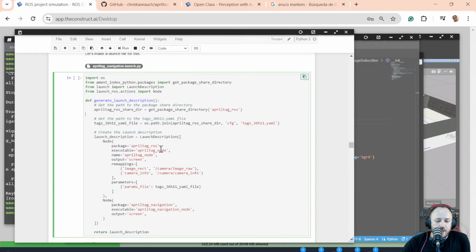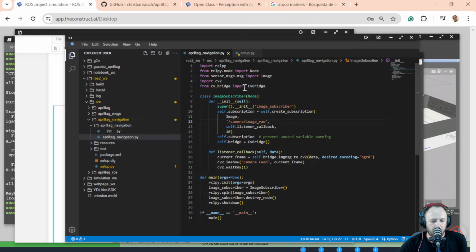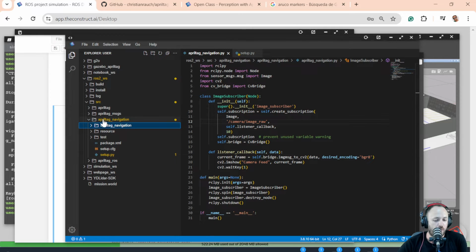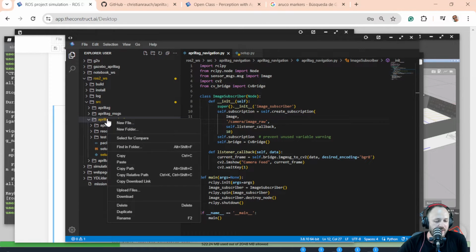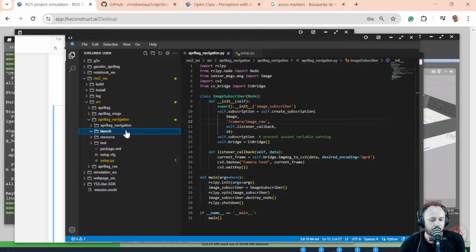Then, in order to properly use this, we are going to create a launch file and add it to our package. First, we create a new folder inside our AprilTag navigation package: right-click in the package, new folder, and name it launch. We will place inside this launch folder all the launch files related to our package.